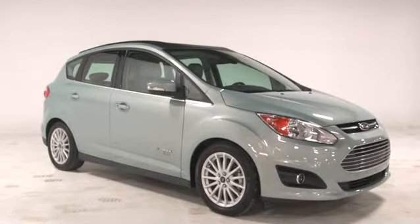Now, alone, that solar will only generate about 300 watts of power, which is not enough to fully recharge the battery in one day. But if you take this vehicle and couple it with what we call a solar concentrator, basically a lens that can magnify the solar energy, what you end up with is a combination of vehicle plus infrastructure that can essentially recharge that C-Max Energi battery to 100% from solar energy.